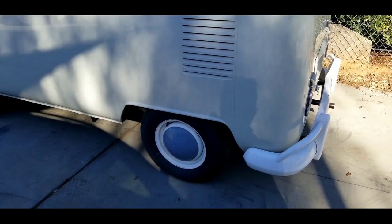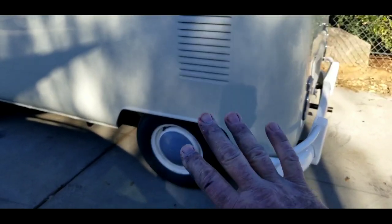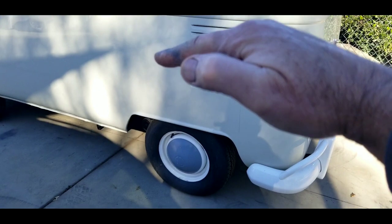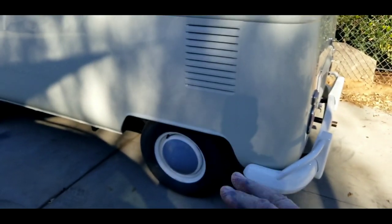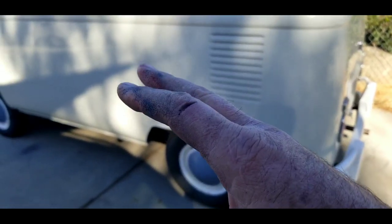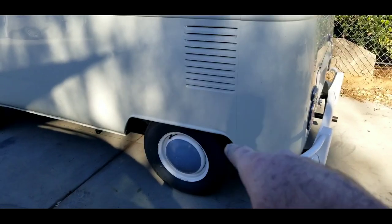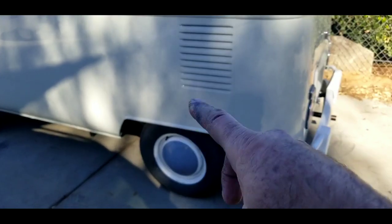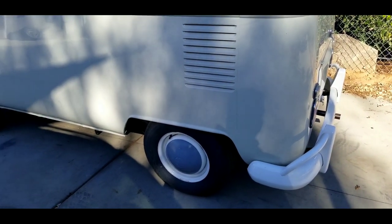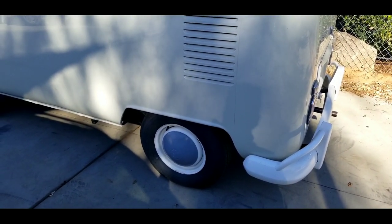Some guys are going to a straight axle, but the issue is you have to lower the bus. When you lower it and use a straight axle, just to get the tire off you have to jack up your trailing arm because it's up too high — so you can't get the wheel off. It's a bit of a pain. Then you're going to want to put disc brakes on things because now you have bug drums in the back, which means smaller drums and inadequate braking. The lowering and straight axle thing can be pretty pricey and requires a lot of re-engineering.